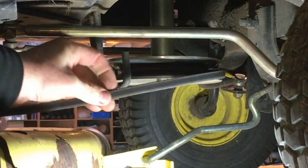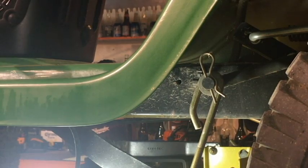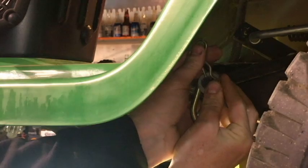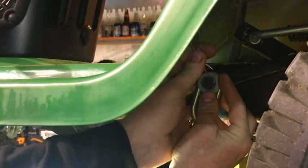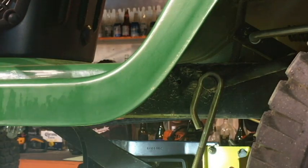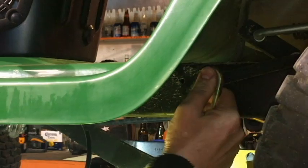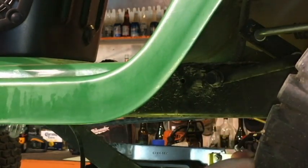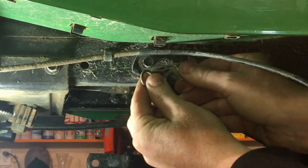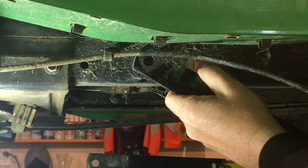Now we move over to the left side of the mower, and we pretty much do the same thing to begin with. Right between your rear tire and your fender again, same thing. You got that clip and washer. Pull that off. Pull that little arm off of the pin right there and just hang it backwards and leave it there. Again, on this side, underneath the footrest, same as the other side. Pull that clip and that washer off of that black arm where it connects to the frame. Put that up on your footrest, pull that arm off.